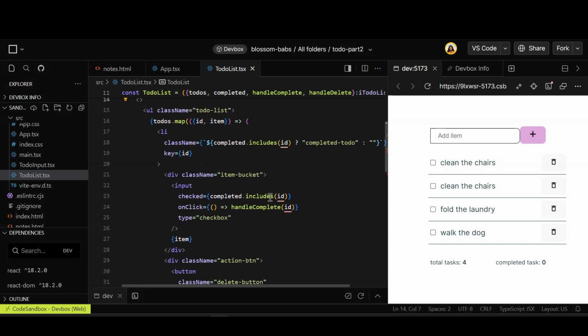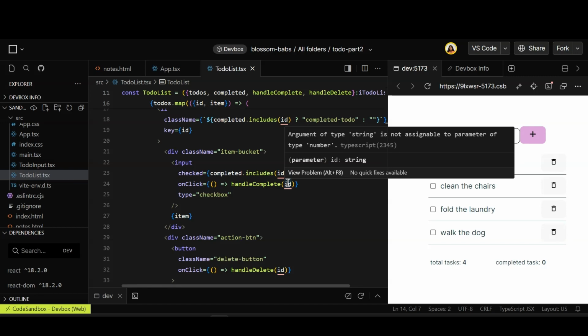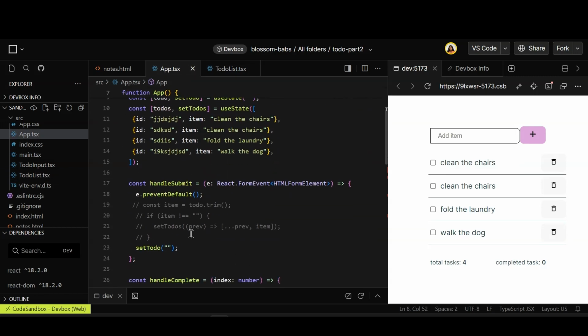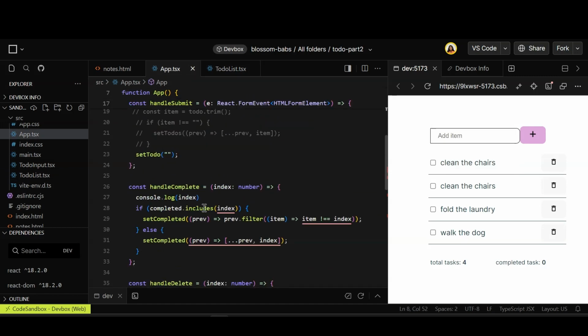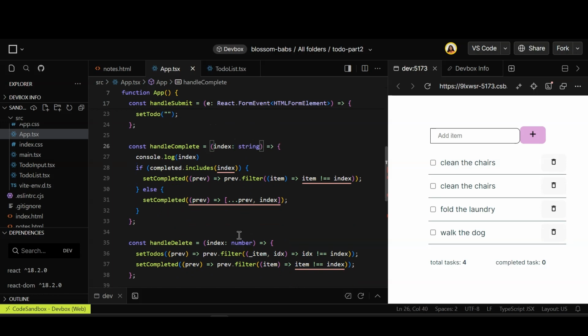Now we also have undo complete, which expects a number. Basically all of our functions should no longer expect numbers. We want them to expect strings.